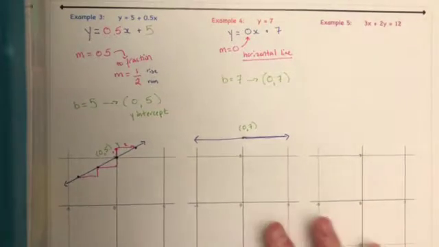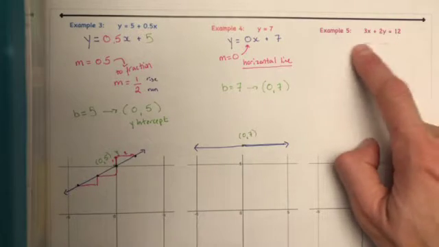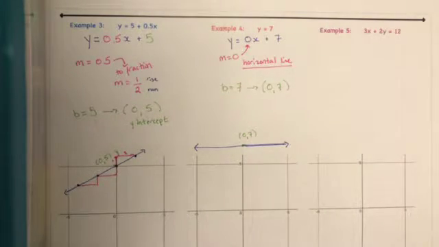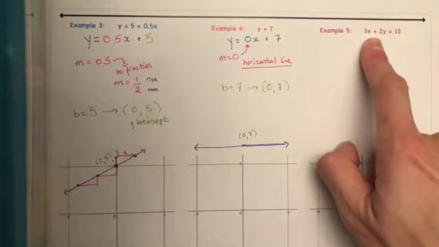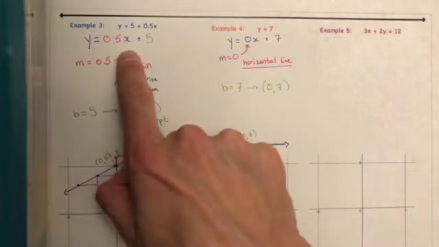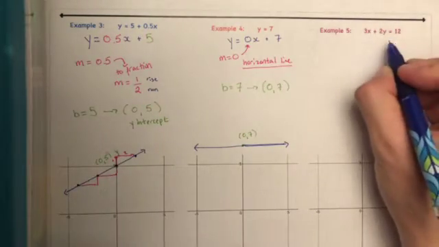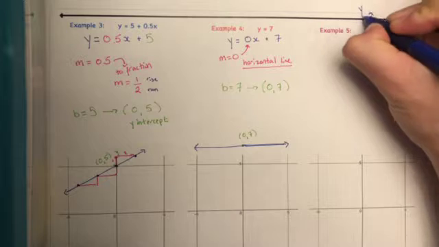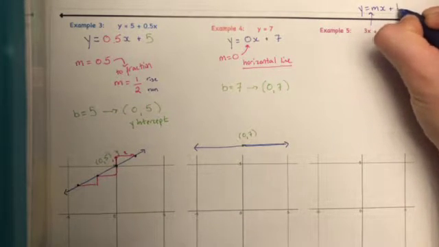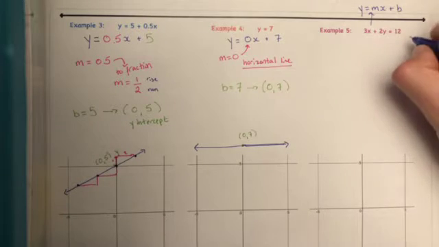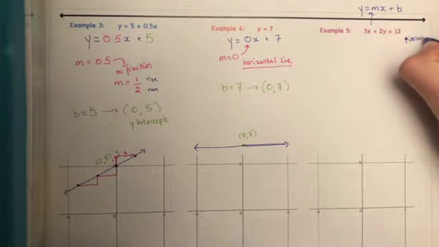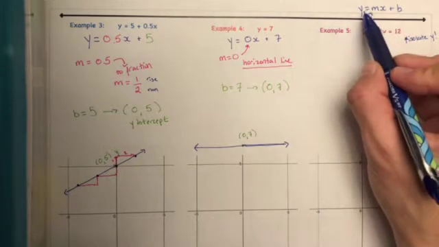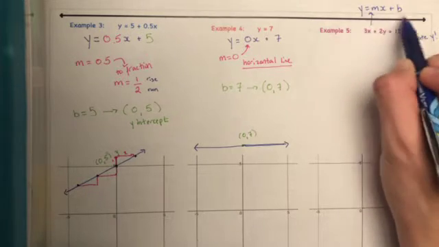The third one is over here. This one has been written in a way that makes it really hard to identify what is going on. So we are going to be rewriting this to help us see it in slope-intercept form. So this is going to take some rewriting, but our goal is we want to end up with y equals mx plus b. So my main goal here is to isolate y. And what that means is I want to get this y by itself so that my equation mirrors our slope-intercept form a little better.